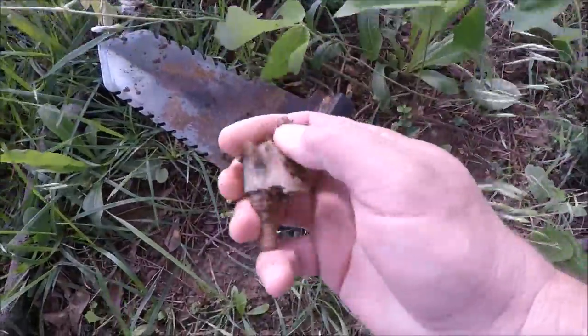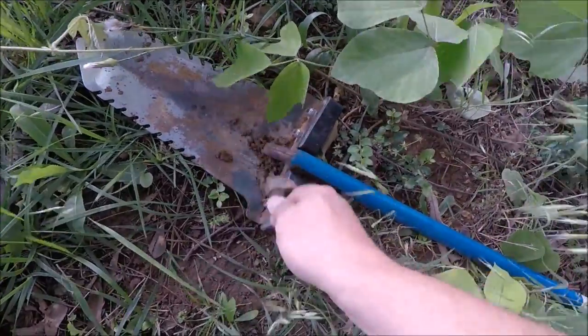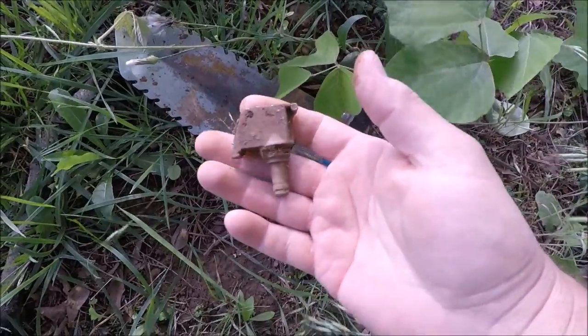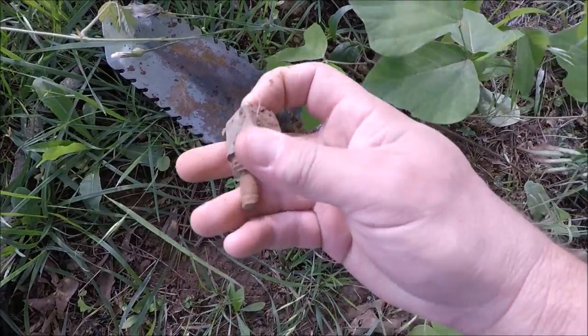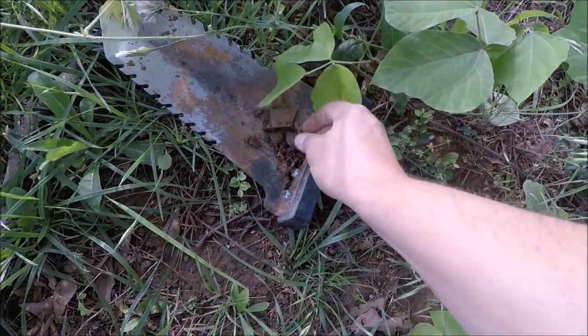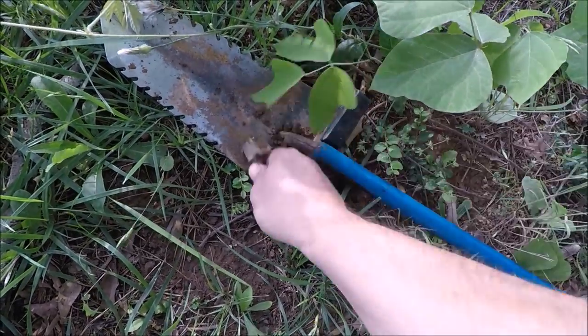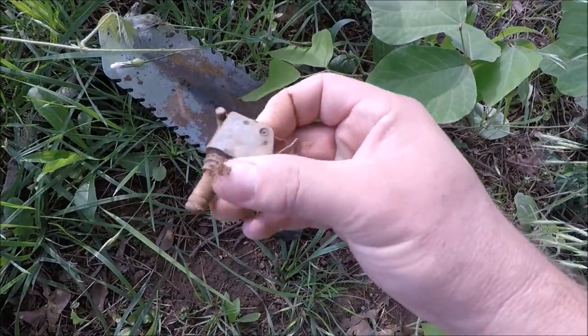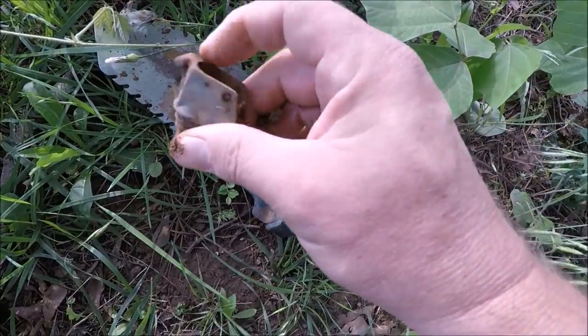You know what that is? That is the top to a hand grenade. Practice, I don't know. Real, I don't know. The tops could all have been the same. I was never in the army. I never threw a grenade.